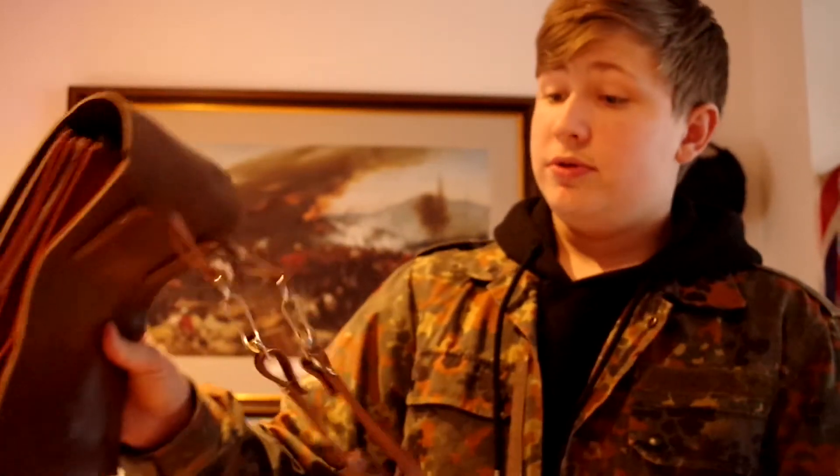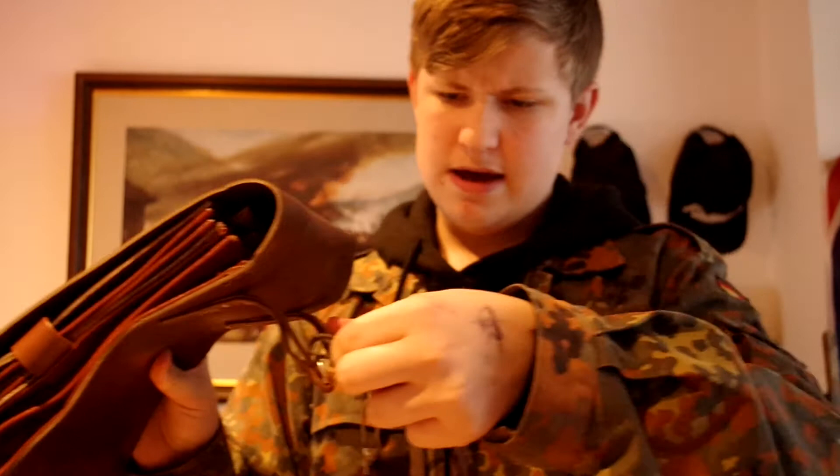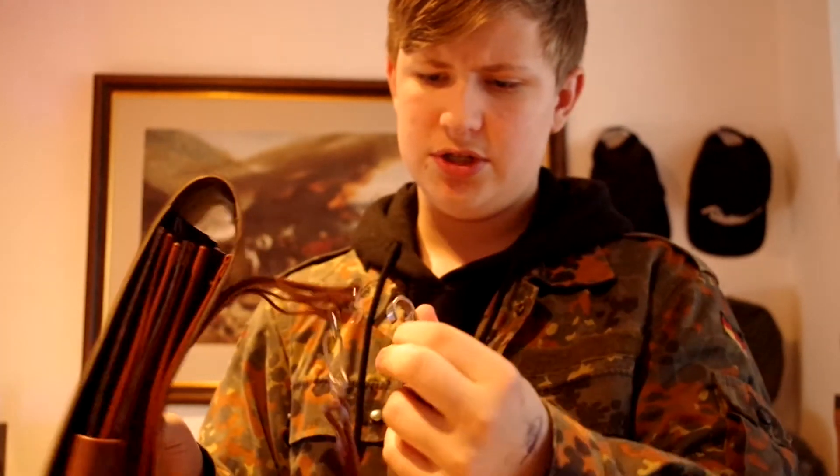I think their black one is just a replica. Their black version doesn't really state if it's original — it says 'genuine quality' but I'm not sure if that means it's original or not. But this one definitely has 'original' in the name. It's got these nice East German-looking clips — I've seen a lot of these style clips on East German things, I don't know where they originate but that's where I've seen them.